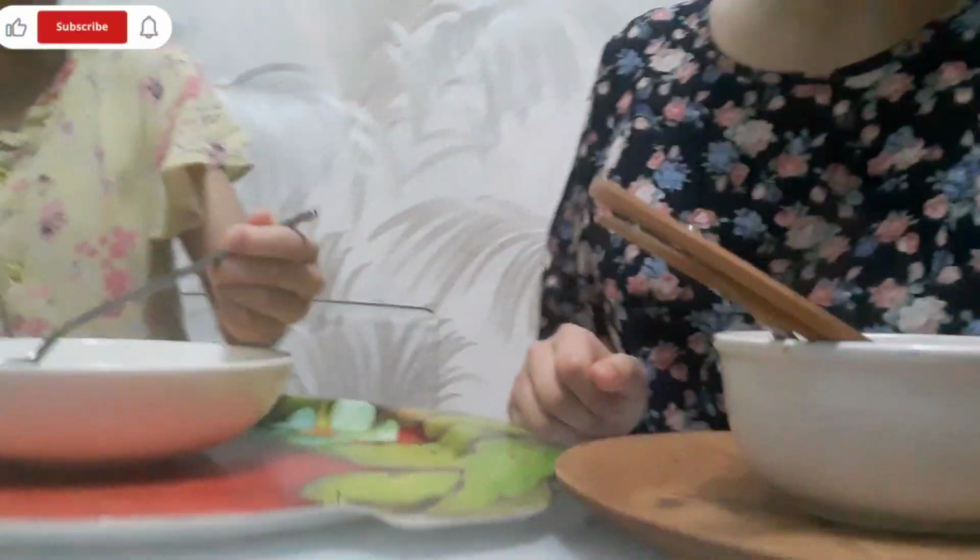Guys, my mama added more for me. It's very overfull now, but my mama said no problem. So guys, let's just try. Oh, I put one upside down. Spicy? The noodles are not spicy. And I licked it. It's so good. Guys, my sister said it tastes hot. It's hot. It tastes good.